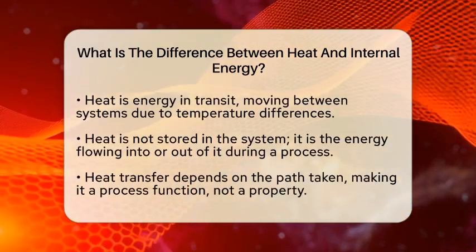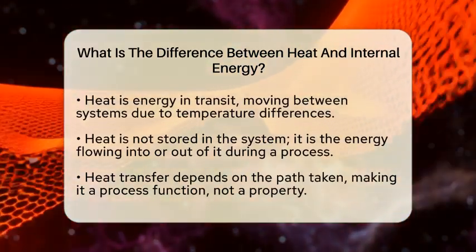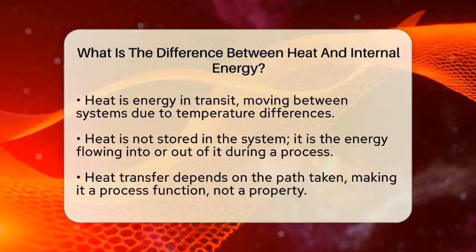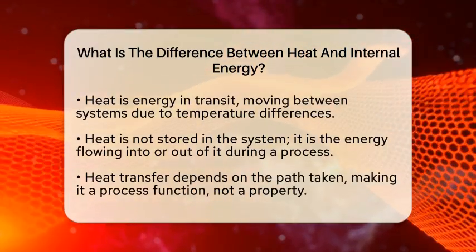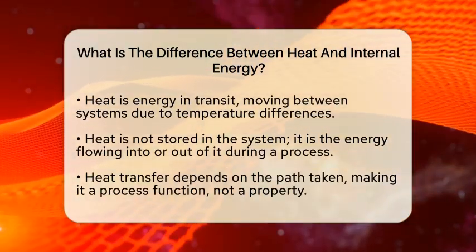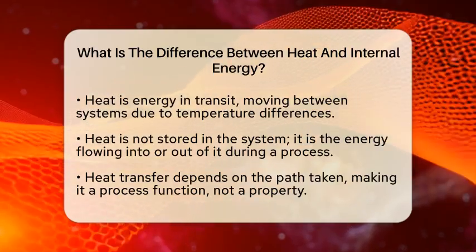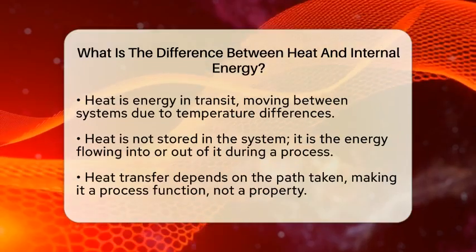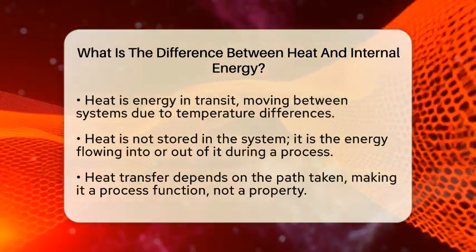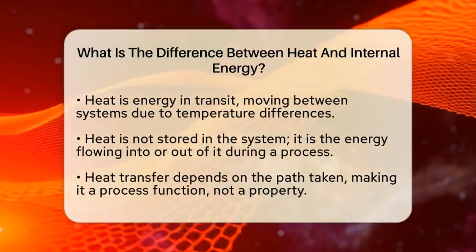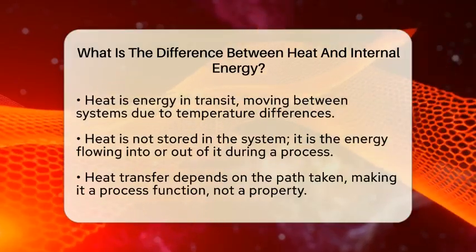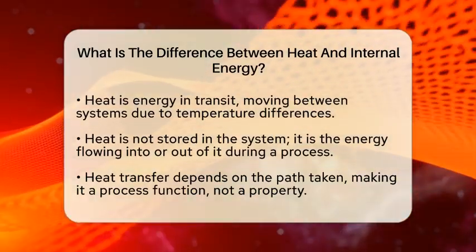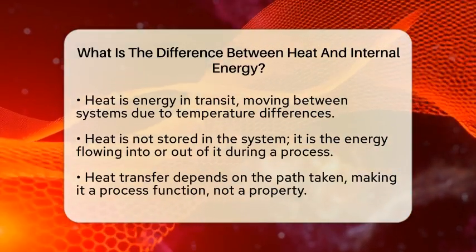Now, heat is different. It is energy in transit. It moves from one place to another because of a temperature difference. When you turn on the stove, heat flows from the burner to the water. But heat itself is not something the water possesses. It's the energy that is flowing into or out of the water during heating. Heat depends on the path taken, meaning how the energy transfer happens. It's a process function, not a property of the water at a specific moment.